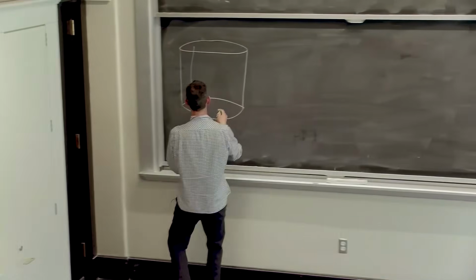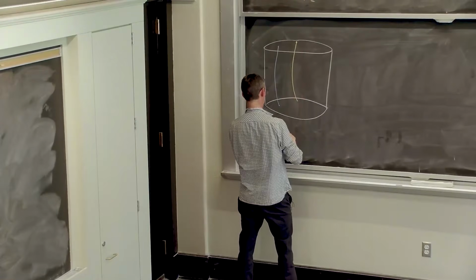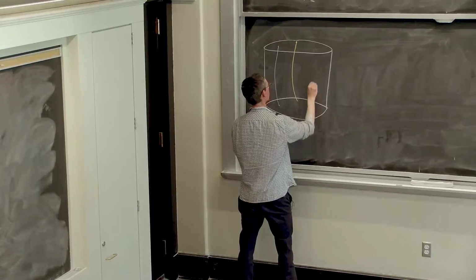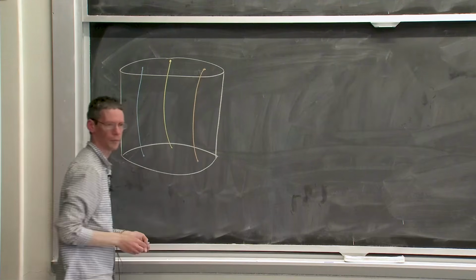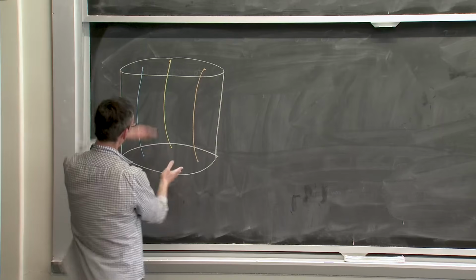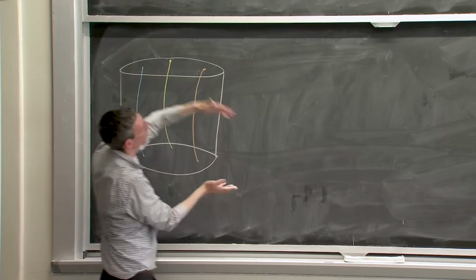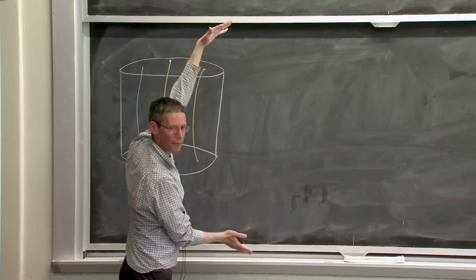Maybe I'll draw 3 of them. OK. Now, what happens to this picture? So first of all, it's going to stretch that way. That part's not that hard to imagine. It would go off the board, so I'm not going to emphasize that.